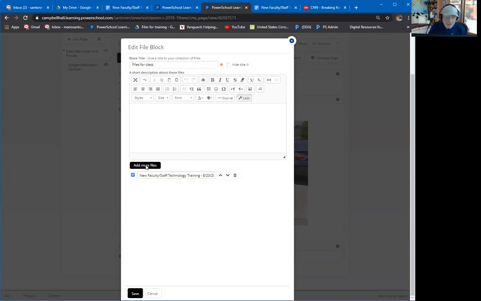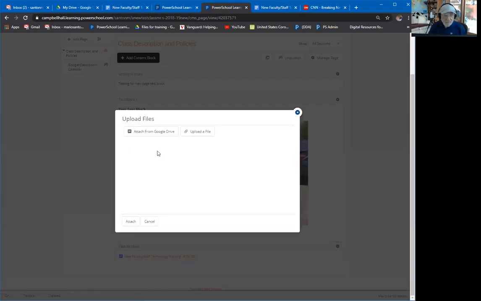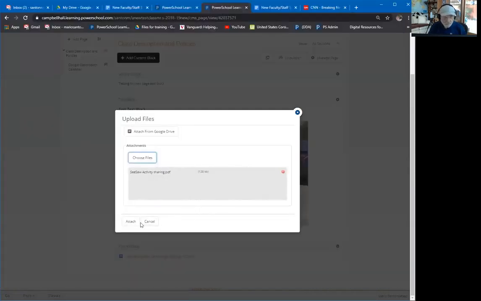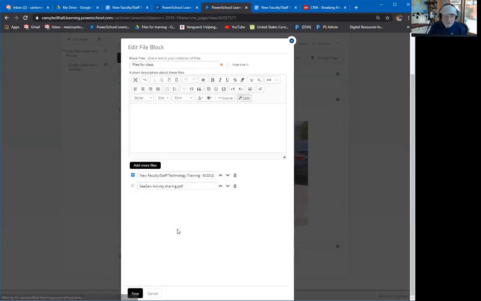So if I go to add more files, and if I upload a file, so let's choose this PDF. So attaching PDF to the same file block, save.